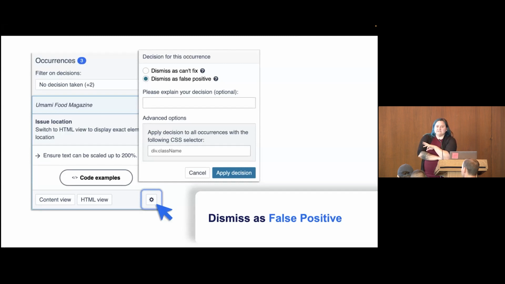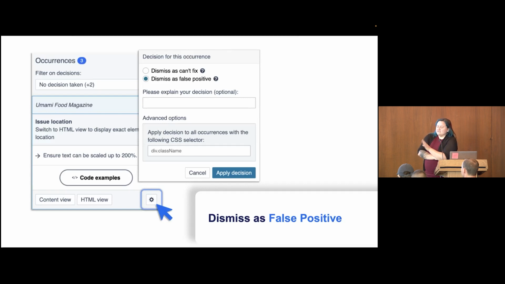Firstly, if it is a false positive, if it's something that the check is not seeing correctly, we want the dismiss as false positive radio option selected. This triggers a different process, and I'll dive into the steps here in a second. But essentially what you're saying is, this isn't a problem, get it out of my list, give me my points back. I want my points, thank you, right? That's what this one does. The other option of can't fix does not do those things for you. It's just, I don't want to deal with this, is what the can't fix does. It's a third party. I don't have control over it. Something of that nature, right?